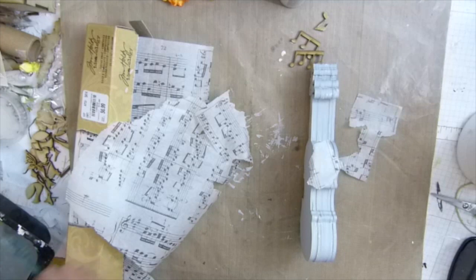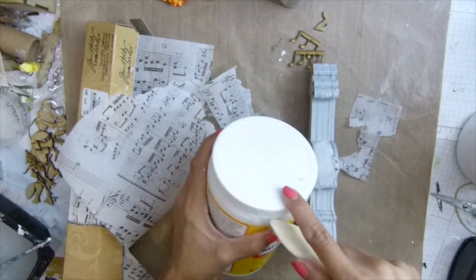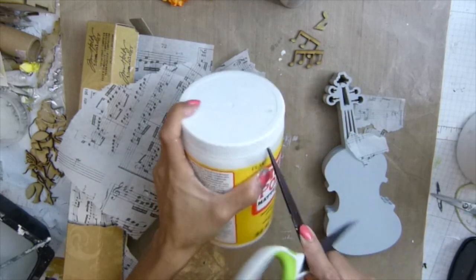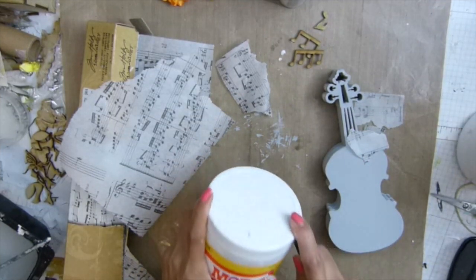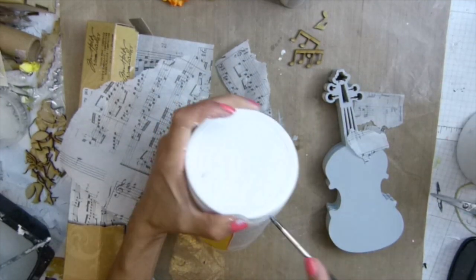So I'm gonna use my Mod Podge. I've never used this one though. Well, it's hard to open right now, so I'm gonna use my mouthwash instead, if I can't open it. I opened this last night. Wow, now it dried up on me again. If I can open this stupid thing, I always say that. Can't open this thing, guys. Oh well, what the heck? Oh, I can use this. I used this one before to open my Mod Podge. There you go, that works.